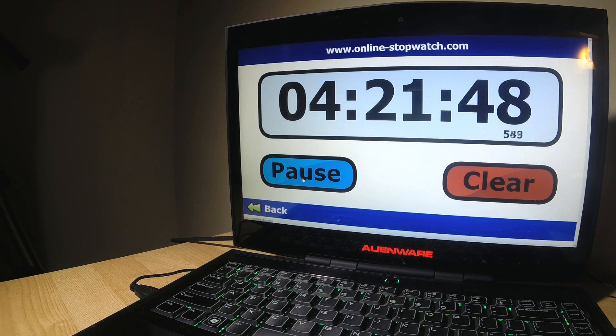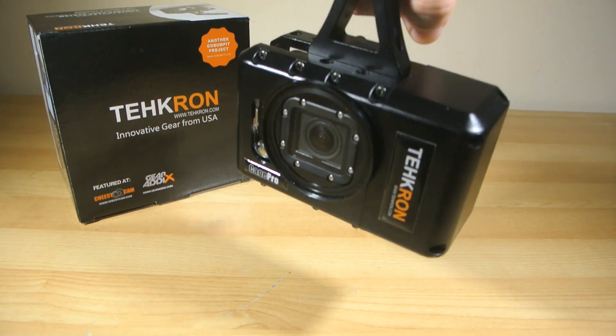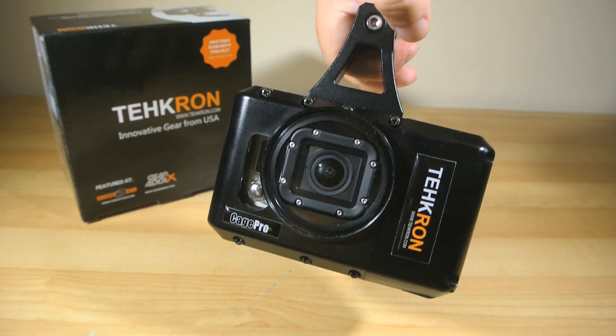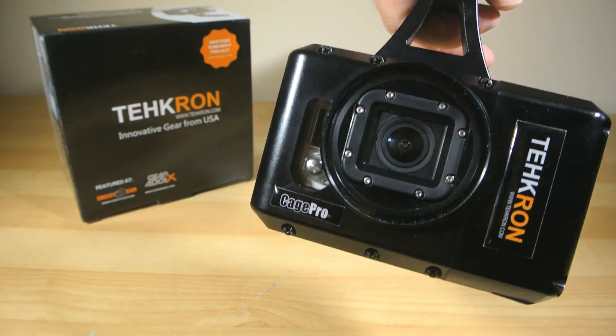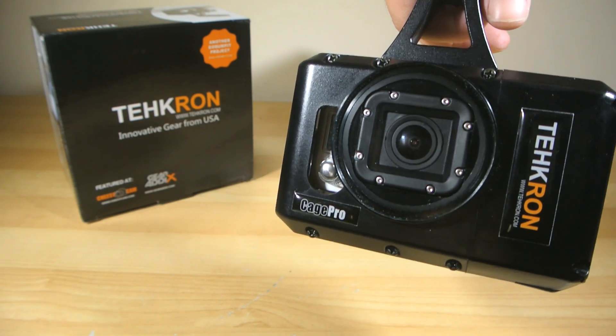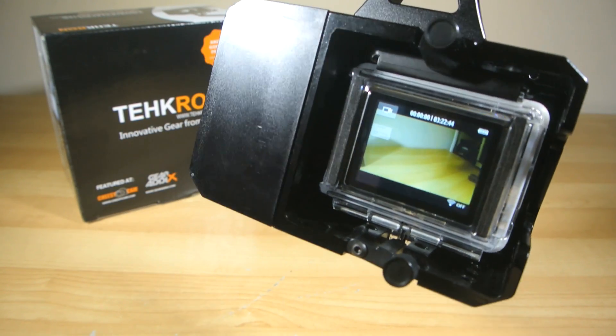The only thing I don't like about the Cage Pro is that the battery door latch can be a little bit fiddly. But then again, I'd rather that than a latch that pops open too easily, I suppose. And I wish the battery compartment had a spring release or something to push the battery out, because sometimes you have to give it a gentle tap or two to free the battery when you're swapping it out. Two very minor things in my mind and nowhere near being deal breakers as far as I'm concerned.